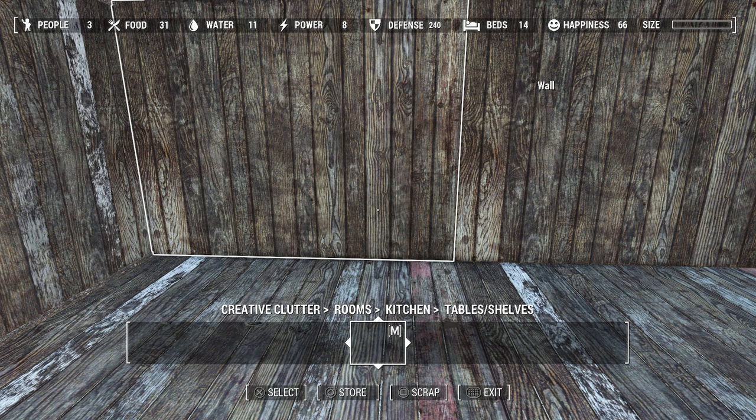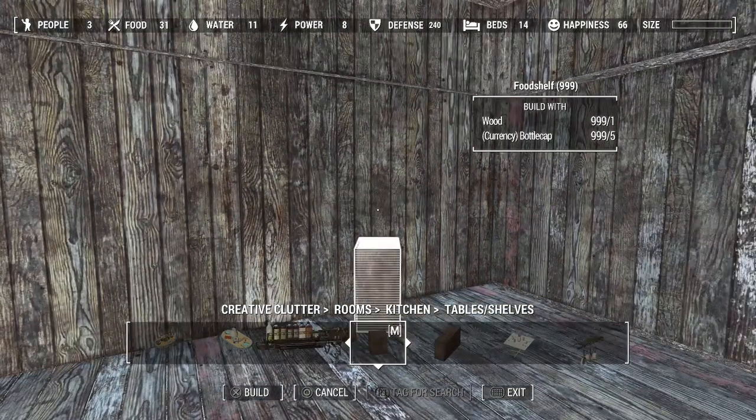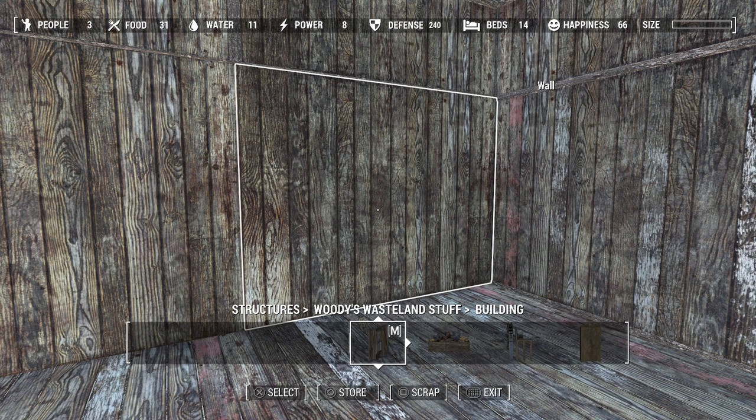Not what I'm looking for. Right. I mean, that wouldn't be bad, but no. So I think we'll actually, you know, let's go to Woody's. Hold on. Woody's. I think the cabinets in that section are perfect for this. I went right past it. Oh, it's in here. Like one menu too far. That's decorations. Furniture stuff, there we go.